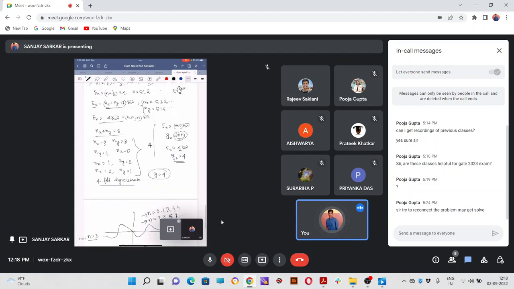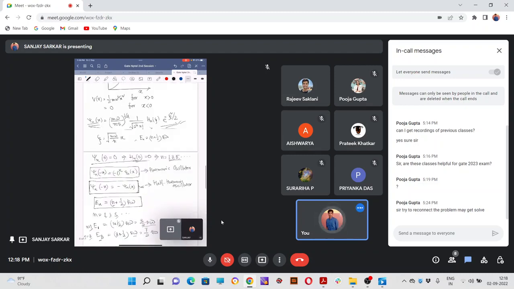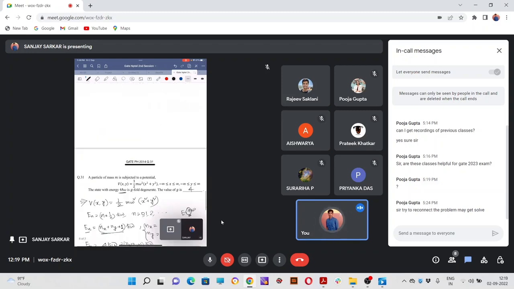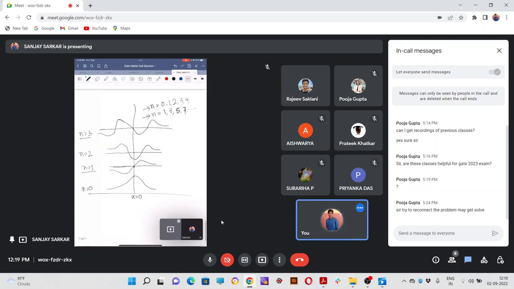That is what I have tried to argue from the mathematical argument, that for the half harmonic oscillator all the wave functions satisfy odd parity. So if you look at the picture of the wave function, you can see that this is actually true, and you can remember this structure of the wave function. This is also sometimes asked in GATE questions.